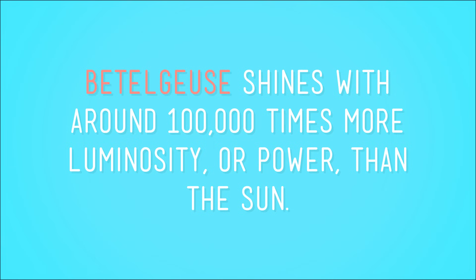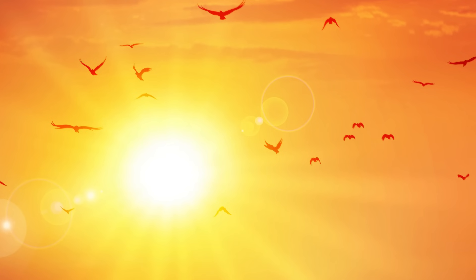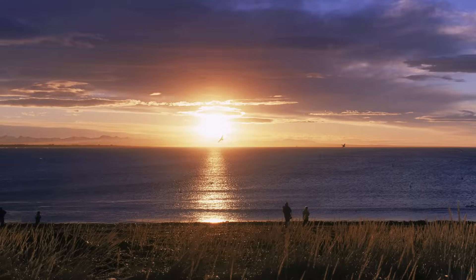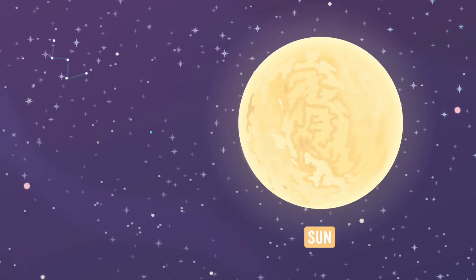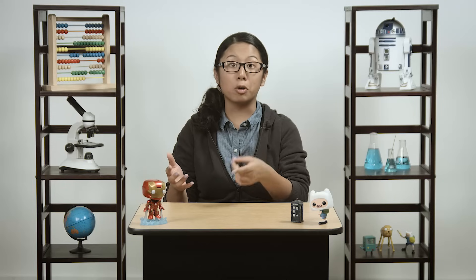Let's take a look at two stars to see if the more luminous one also appears brighter to us Earthlings. First, meet Betelgeuse. Betelgeuse is a star — one of the brightest stars in the night sky, in fact. Betelgeuse shines with around 100,000 times more luminosity, or power, than the sun. The sun is a star we've all spotted from Earth way more times than we've seen Betelgeuse. The sun is huge — more than a million Earths could fit inside it — but it's not so big compared to Betelgeuse, which is gigantic, about 400 times bigger than the sun. But because Betelgeuse is located much farther away from us than the sun is, it appears less bright to us.